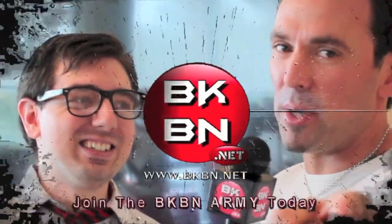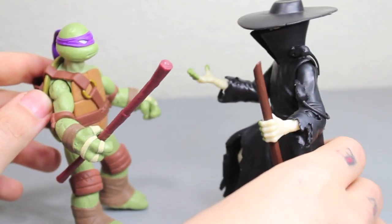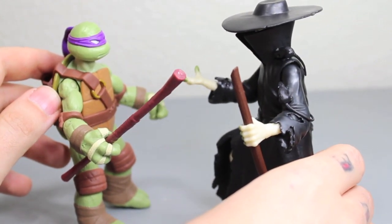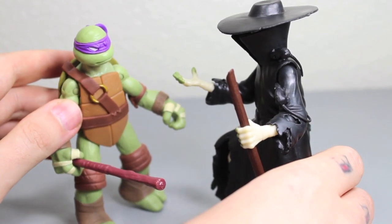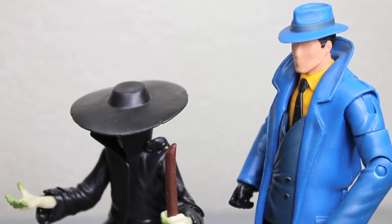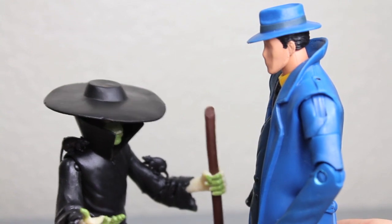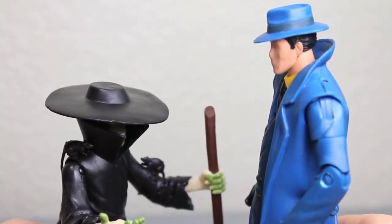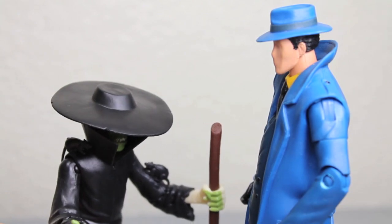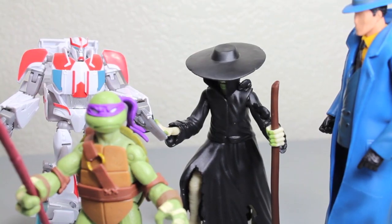Jason David Frank, Tommy the Green Ranger. No more, Rat King — the fight ends here. You really think you can stop me? Do you really think you have a chance? Well, maybe. I mean, I'm pretty smart and I'm tall. Can a Teenage Mutant Ninja Turtle and a teenage girl get together? I really like your voice, even though you have an ugly face. You want to be best friends? Do I ever? Let's go get some ice cream. But how will we get there? Did somebody need a ride? I love your voice. Can I come get some ice cream? No.